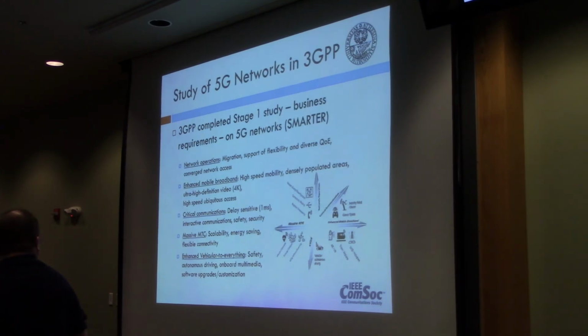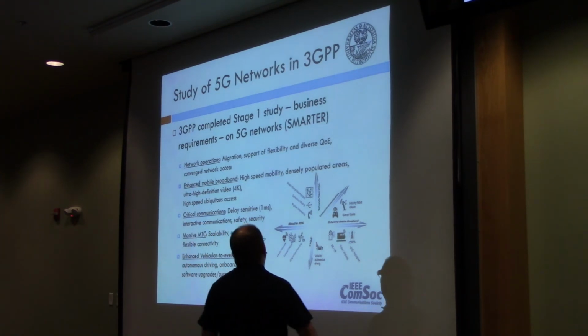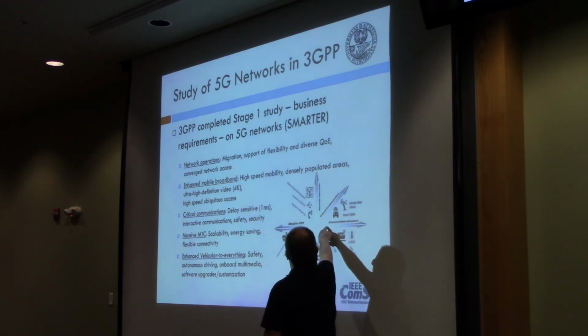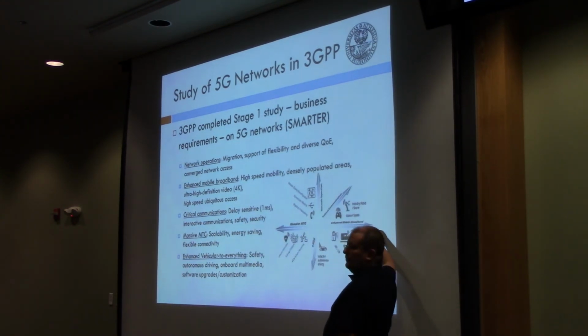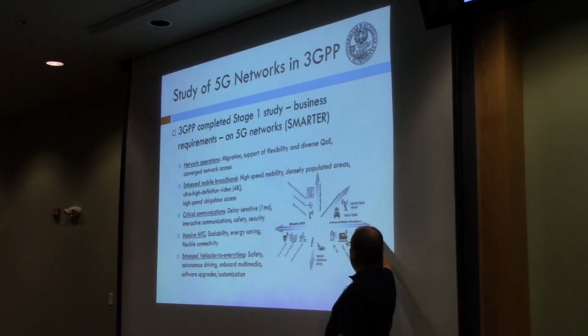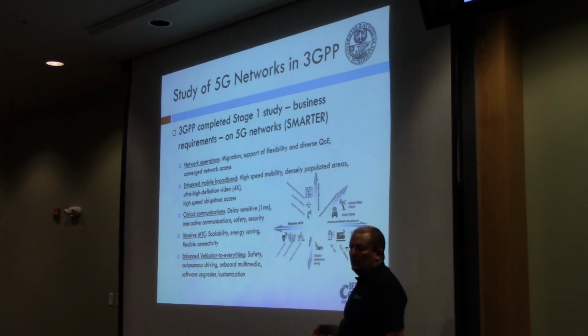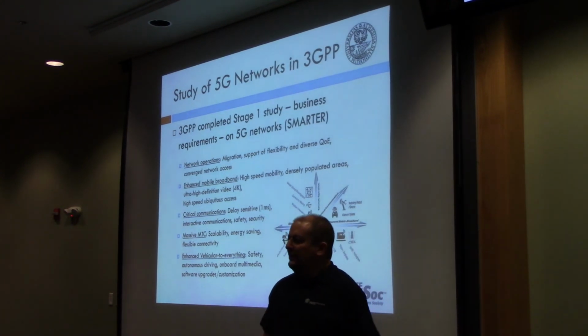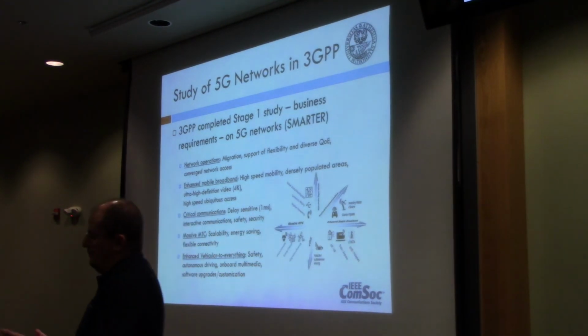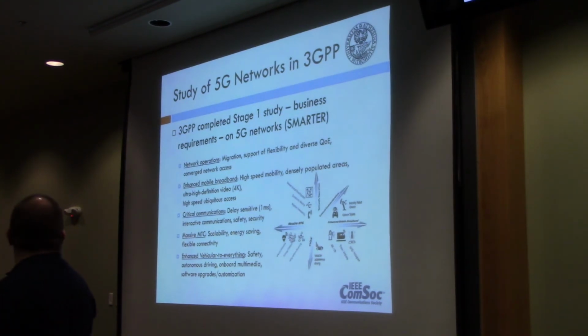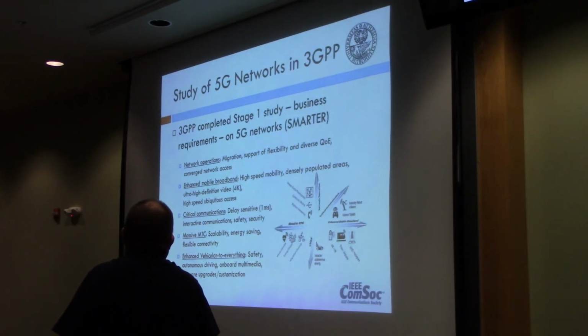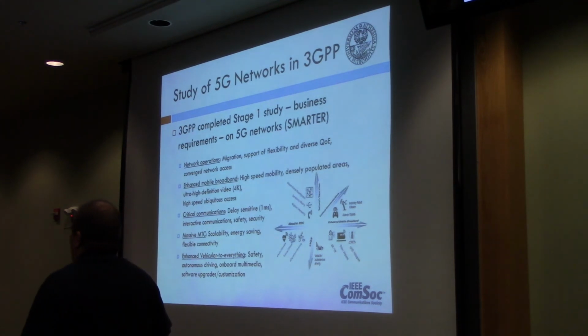They go orthogonally. For example, this is enhanced broadband, okay, which is, of course, probably the first release that we see of 5G will go probably in this direction, so it will give you maybe gigabit per second, okay? We don't know, but let's assume. It is in the air.